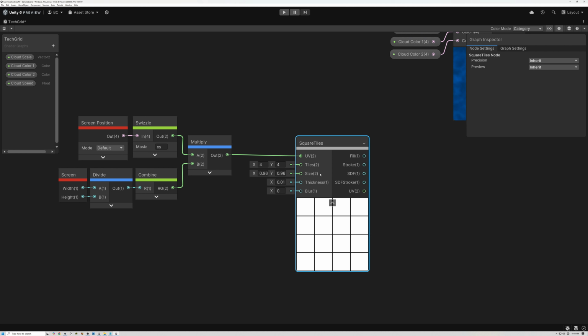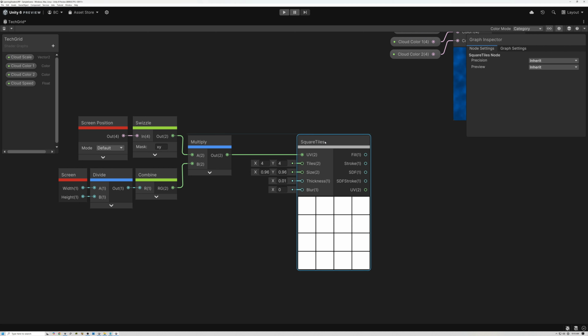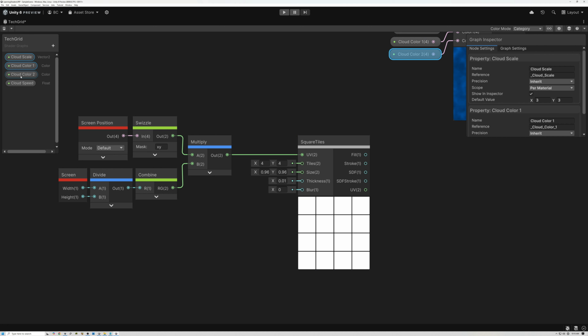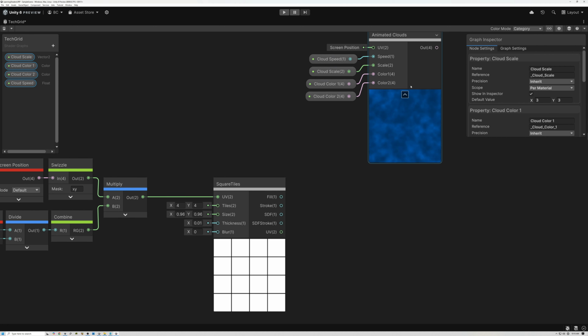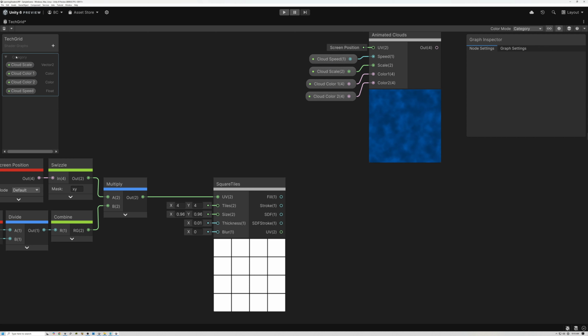All right, I need to add a couple of parameters to control my tiles as well. And so to do that, actually, you know what? I'm going to pick all of my parameters here in the blackboard that have to do with my clouds. And I'm going to hit the plus button here and create a category. And this is going to allow me to group them. So I'm just going to call this group clouds. And that kind of organizes my blackboard parameters into groups.